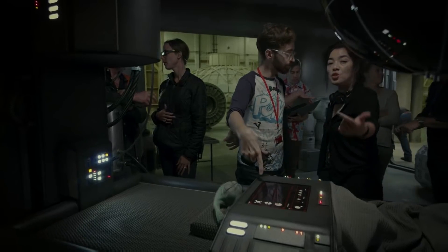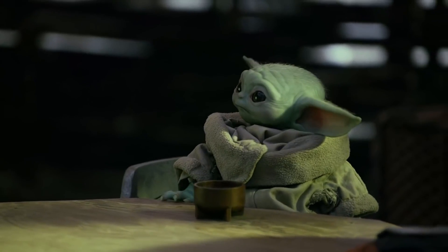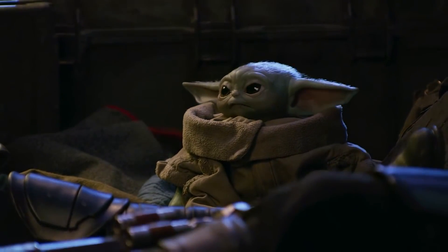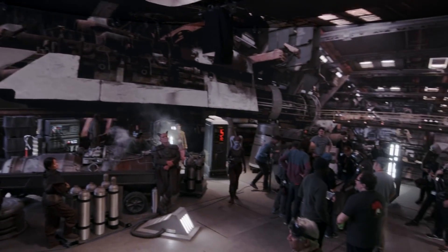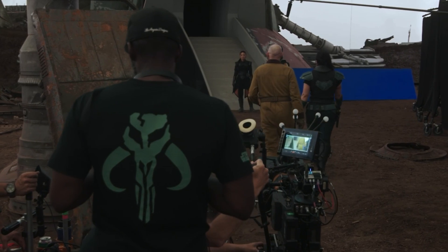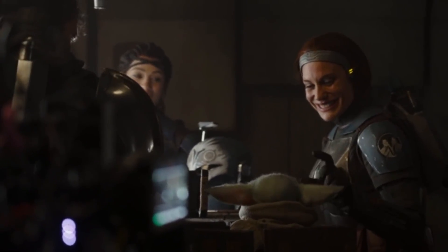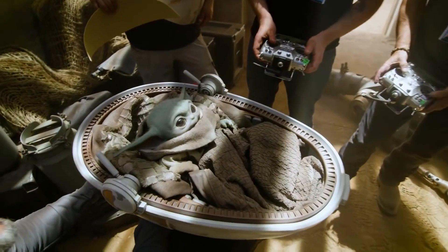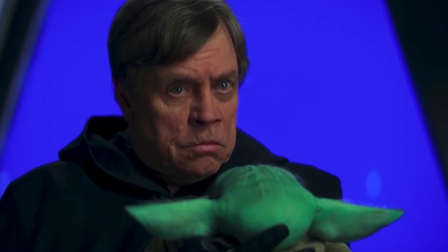If you spent all those resources creating the puppet and dedicating an entire team to operating its movements, why wouldn't you want to use it as much as you could? So, are you even more impressed with The Mandalorian after finding out that the sets were created in real time — often in seconds? Baby Yoda is so well loved that he has four handlers giving him screen time, and Pedro Pascal takes his acting to a whole other level with his security-blanket pillow prop. What's your favorite behind-the-scenes fact?